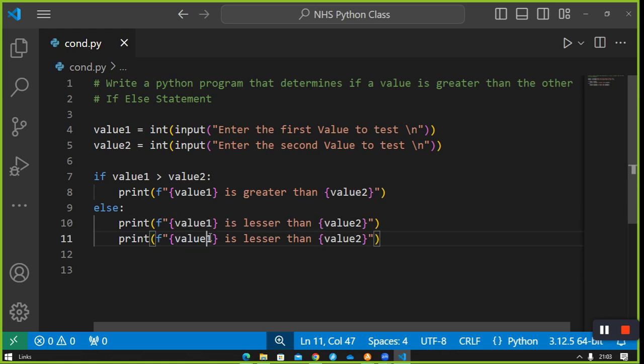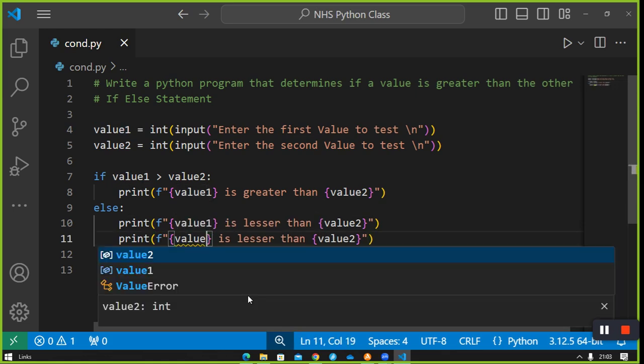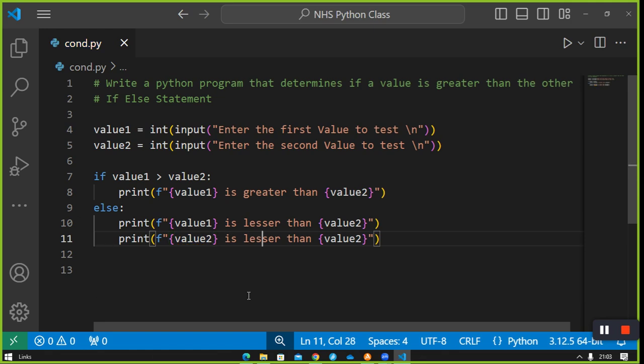You can turn it to value2 is higher or greater. You can say value2 is greater, and you can reduce this. I can leave this to work. The two of them will be executed. I can say, meaning value2 is the greater value.